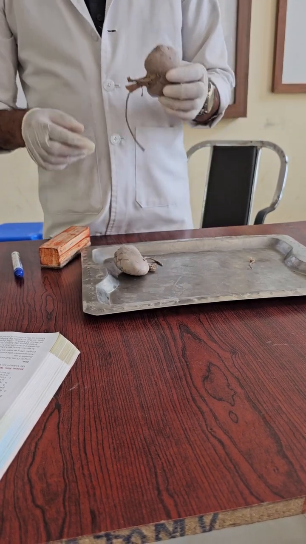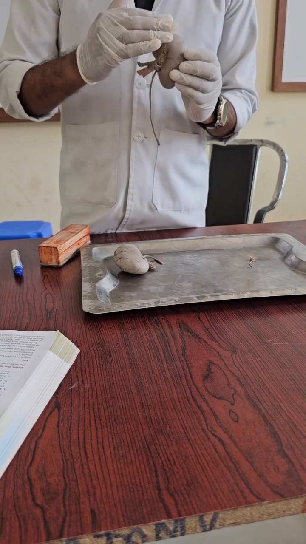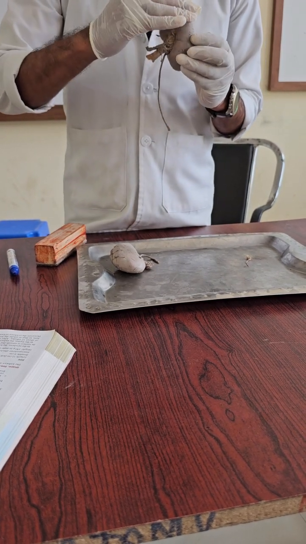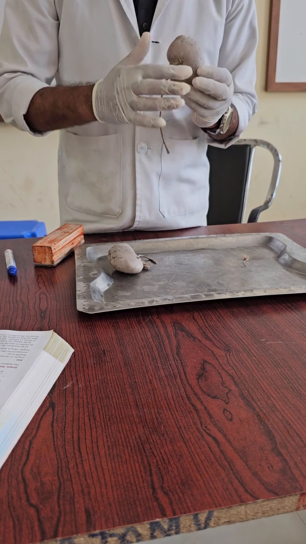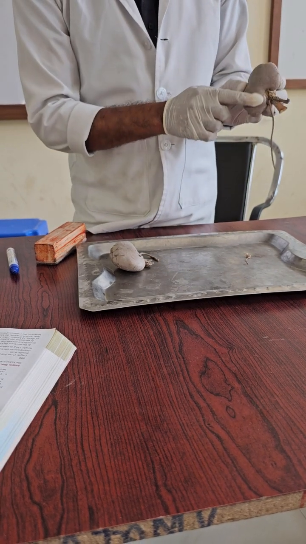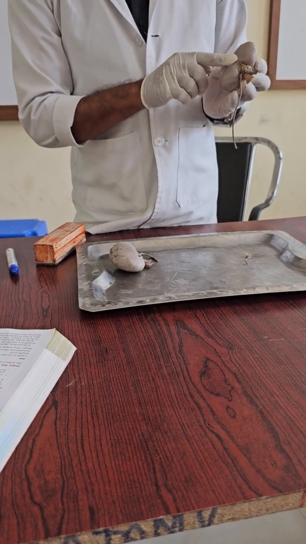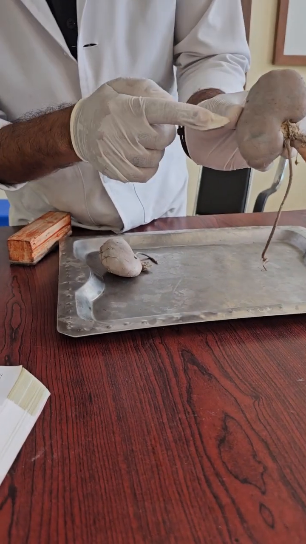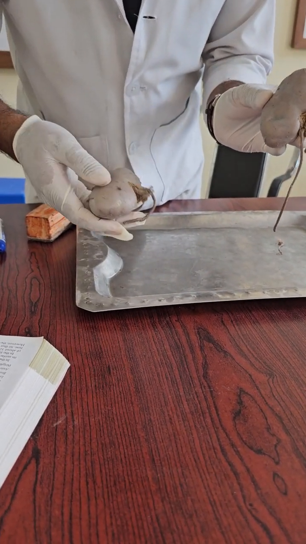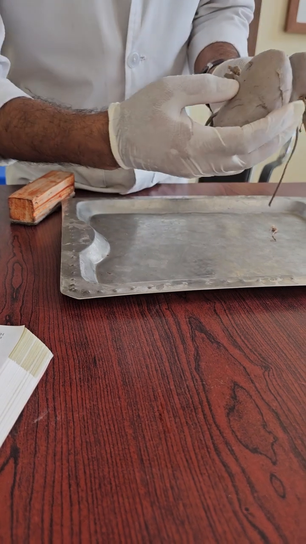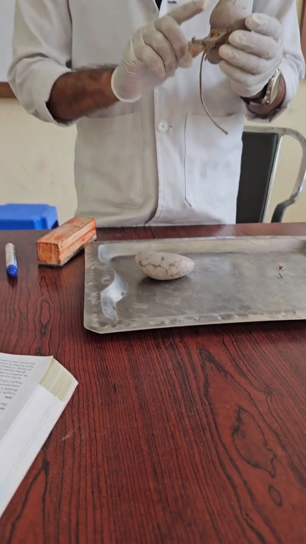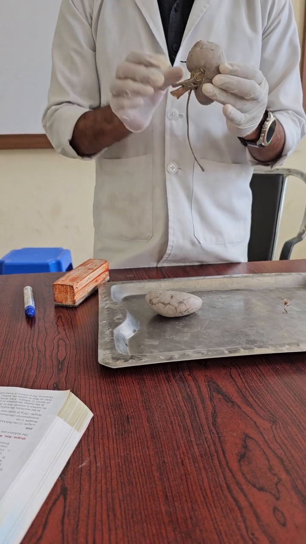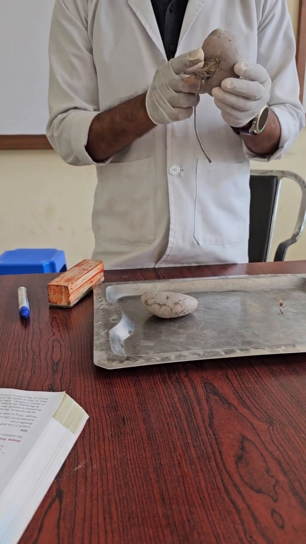Right? So, surfaces. It has two surfaces, anterior surface and posterior surface. The anterior surface is a little bit irregular, and the posterior surface is a little bit smooth and has a marking for the rib. So it has two surfaces, anterior and posterior, two poles, upper and lower, and two borders, lateral and medial.